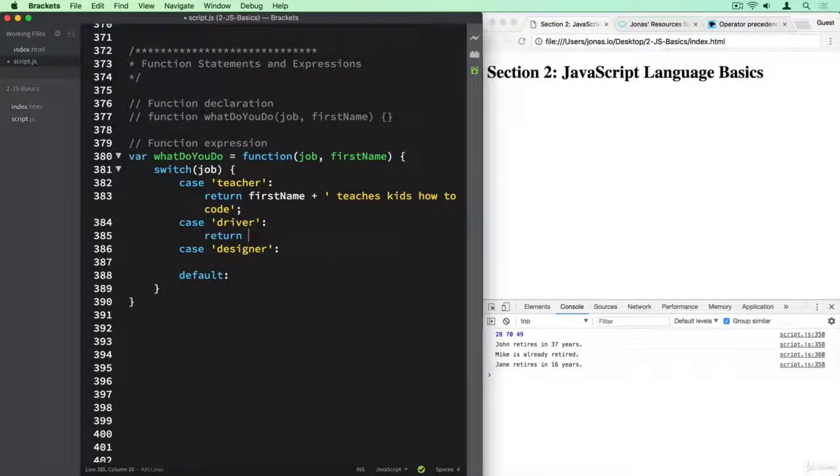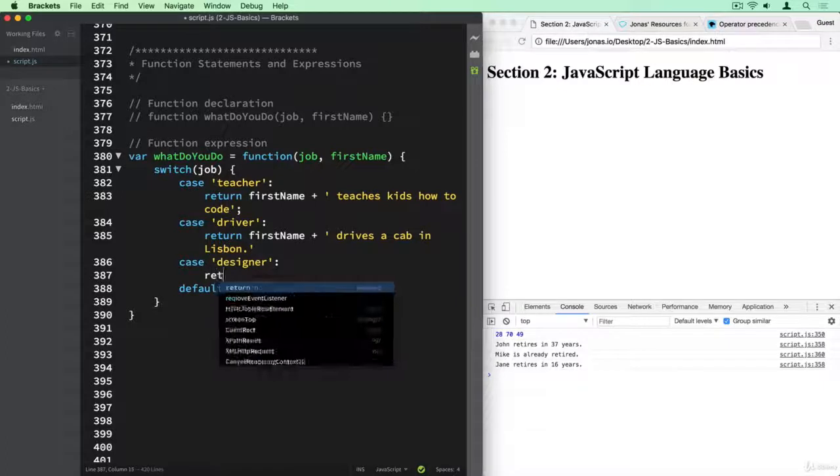All right, now in case the job is a driver, well, then we return something else. In that case, this line here is never executed, obviously, and so it's not going to finish the function, and instead it will come to this next case, which is driver. So first name, and let's say drives a cab in Lisbon.